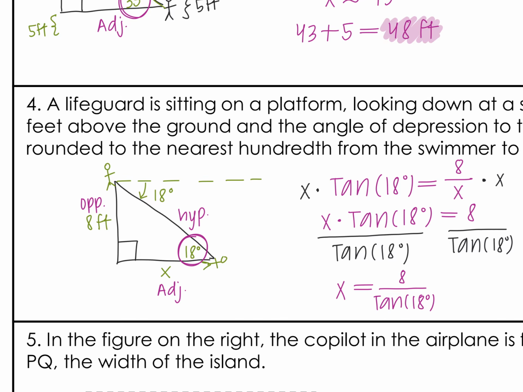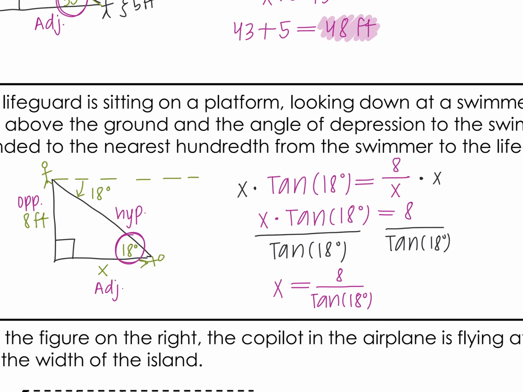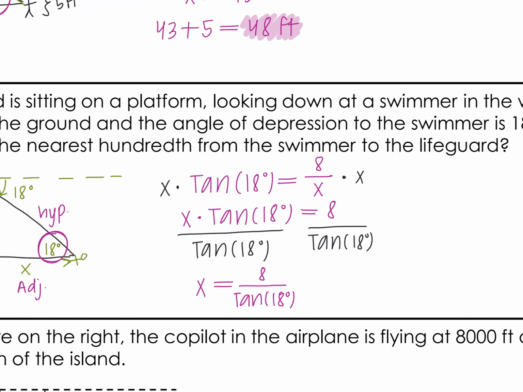And this here is what we're going to plug into our calculator. So here, give me a second. All right, so when we plug that in, we're going to get our x. I'm going to just give a few decimal places. We've got 24.62146.